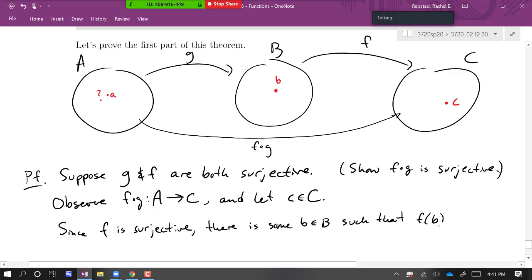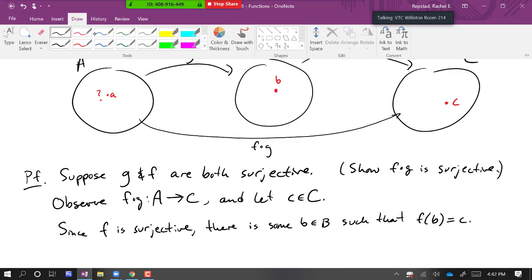Okay. So if the inverse existed, it would also be true that the domain of that inverse would be the entirety of C. And it would mean that there is only one element of B that maps to it. Right? Now, all we know is that F is surjective, so there may be 2 elements or 3 elements of B that map to the element of C. That's fine. We just need to be able to grab one, and so that element exists.